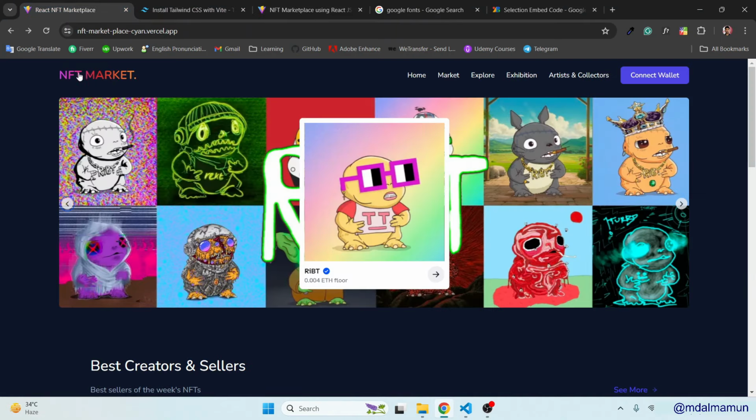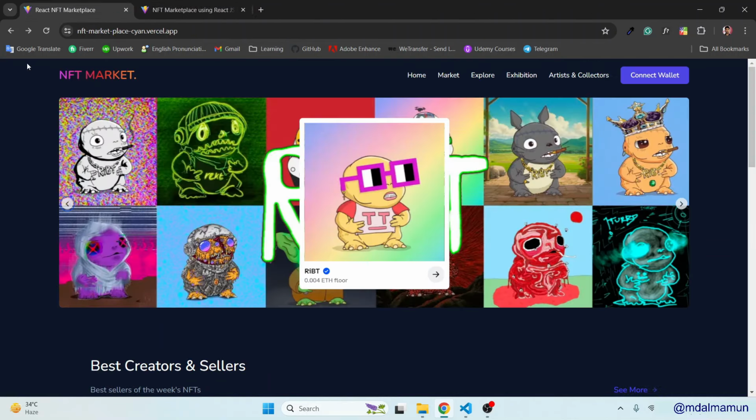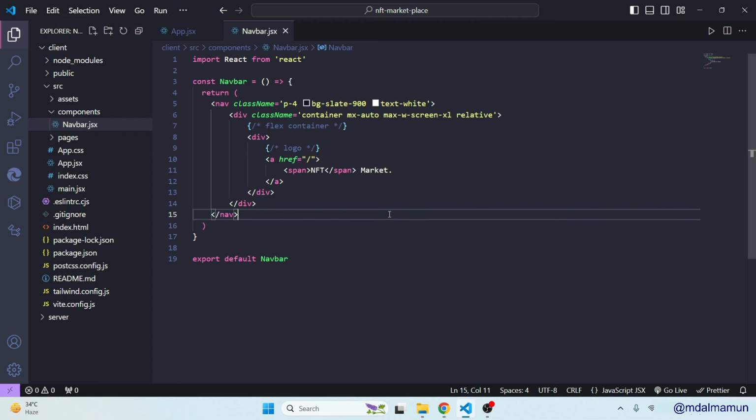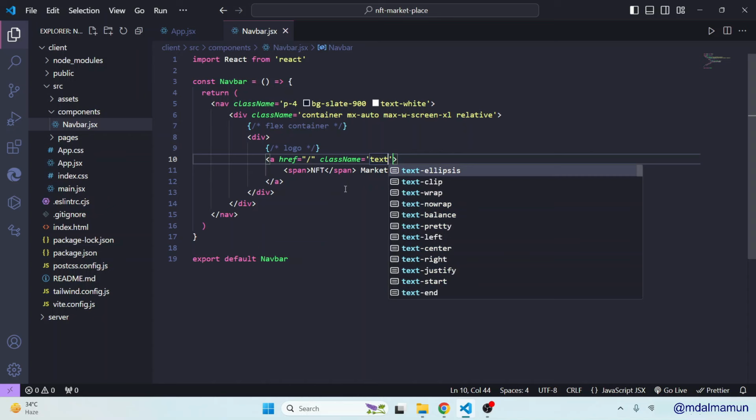So if you check your website now, you can see it is something like this, but we have to make this type of thing. So for doing this, actually, let me close all of this stuff. For doing this, we will have to apply some CSS classes. So here we'll add some CSS, so that would be class name text-2xl.